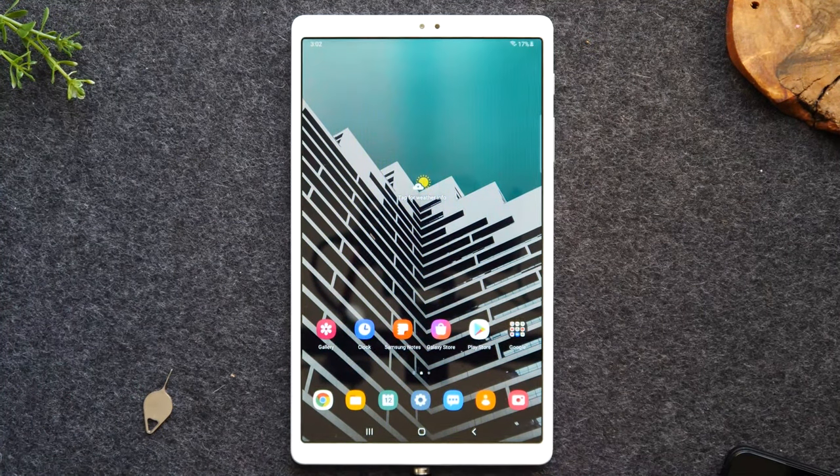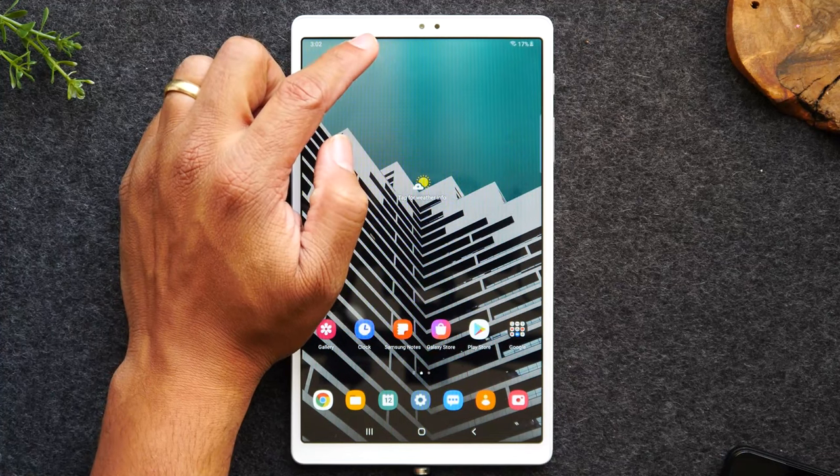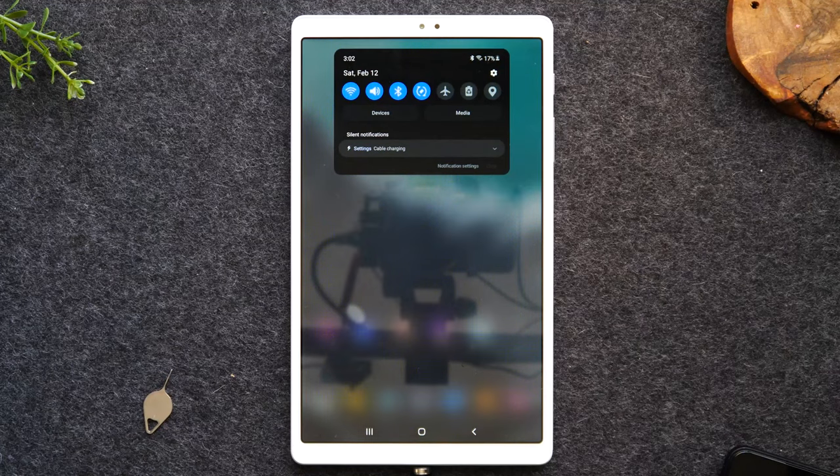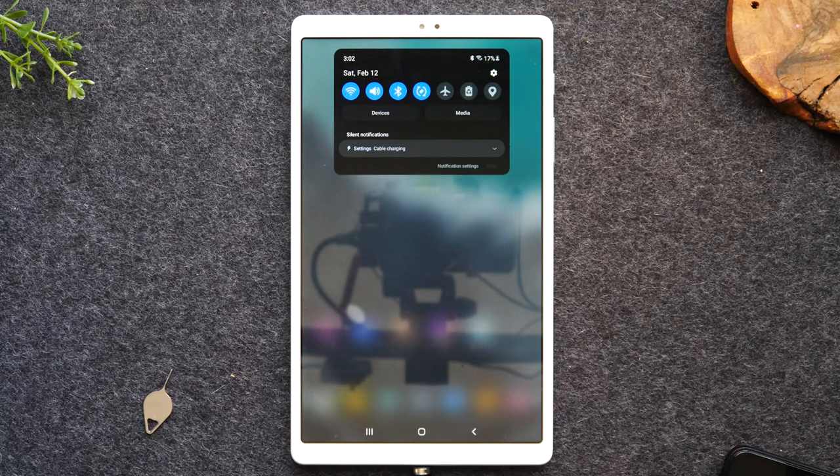So these are the three buttons you would use to navigate the screen — navigating just meaning moving around the screen. Next, I want to show what is called the notification panel. Go to the top of the screen and just swipe down from the top, and it's going to bring up a list of shortcut settings options. These different switches control different features on the tablet. For example, if you'd like to connect your tablet to your home Wi-Fi network, you'll want to make sure that the Wi-Fi icon is lit up in blue — this tells you that Wi-Fi is turned on.